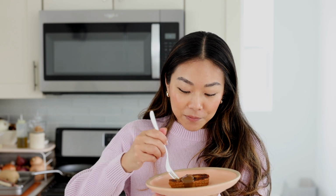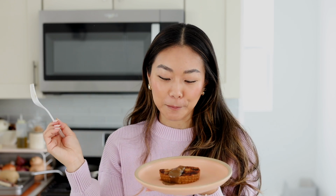Oh, there's a lentil. There's all kinds of surprises in here. I like this one. This is good. I'm gonna give it a 4 out of 5.